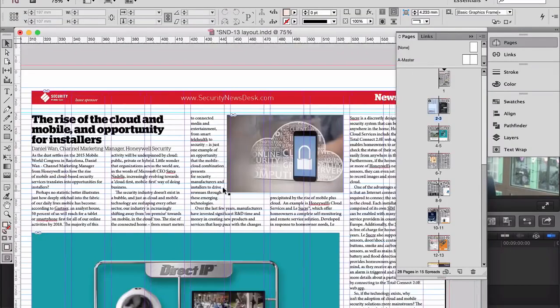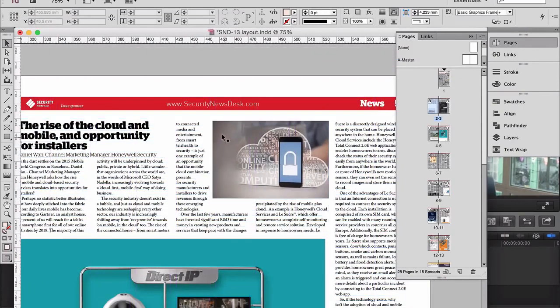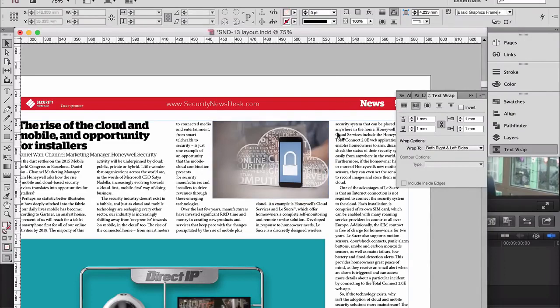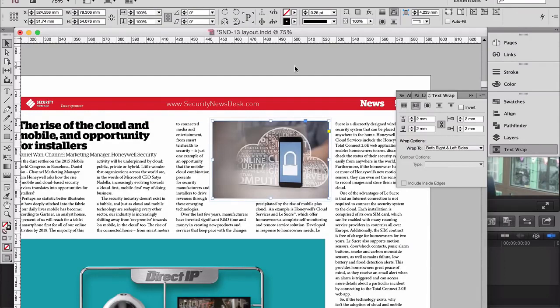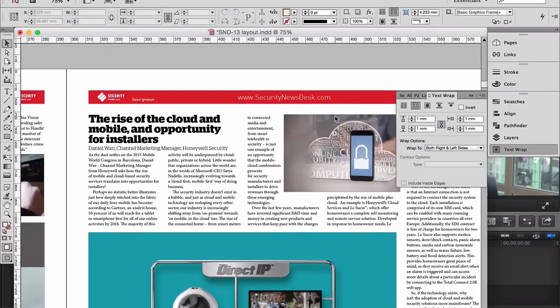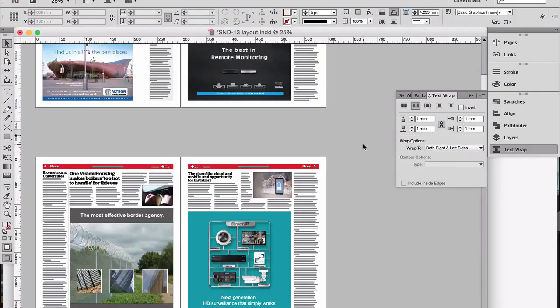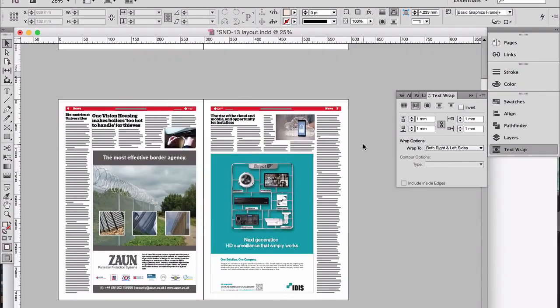And there's a few things that I had to pay attention to. For example, the spacing around the images. Initially I didn't do this enough and it looked too squashed and compact. So we can actually change the spacing there in the text wrap so that all the images have 2 millimeters around them. And you've also got heading titles and the spacing between the heading and the text. So there's a lot to go through, and it's quite time consuming, and you have to pay real close attention to detail. But I mean, at the end of the day, once you've got it done, it does look good.